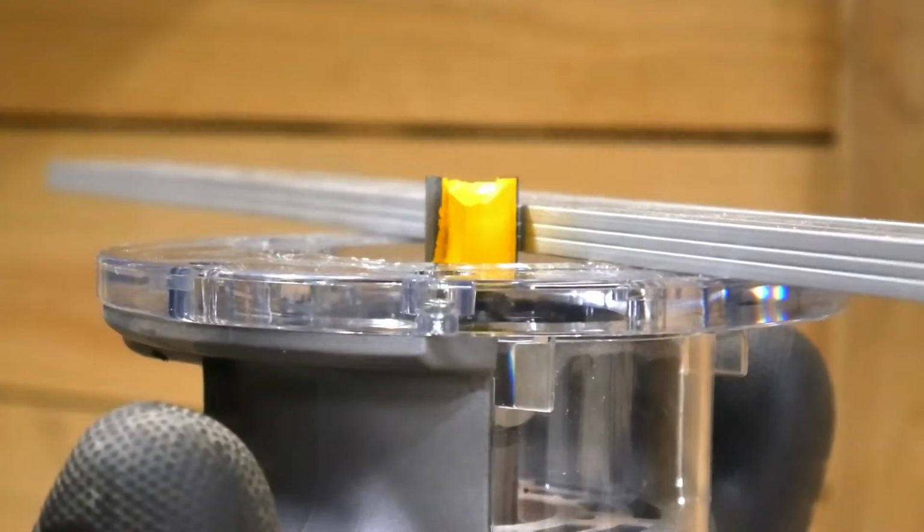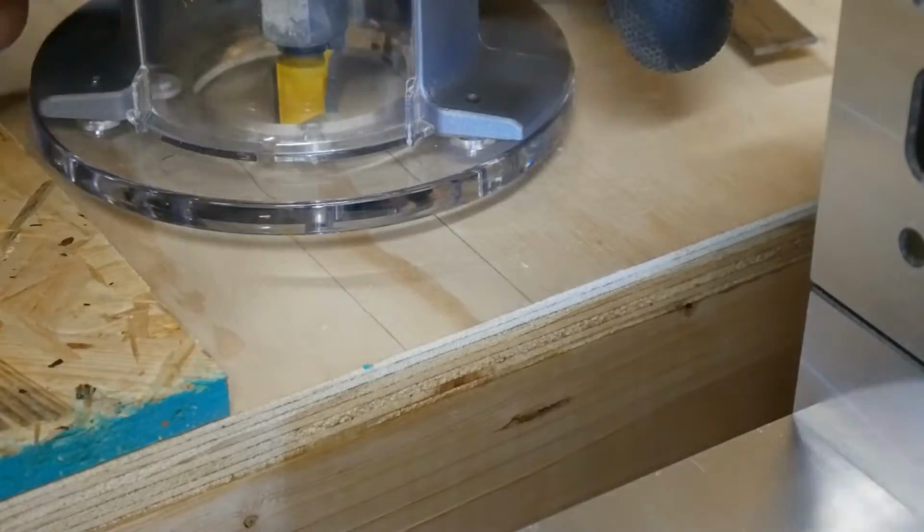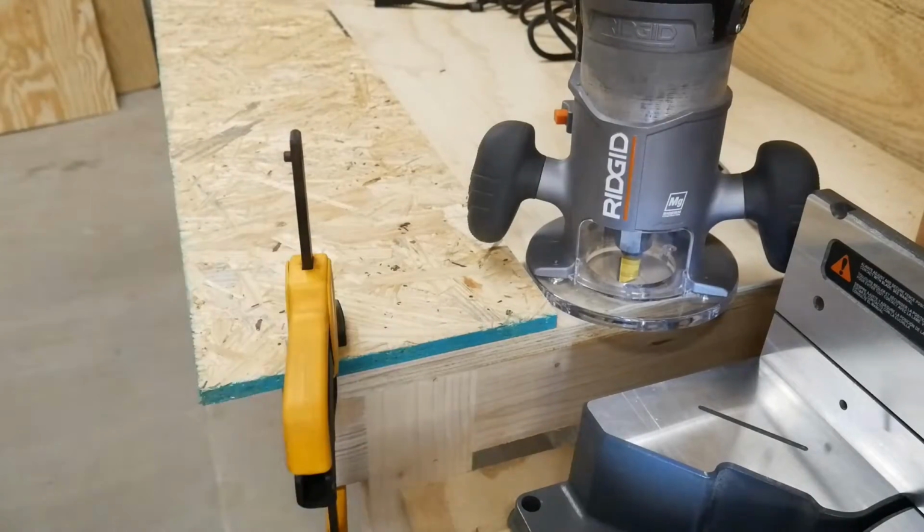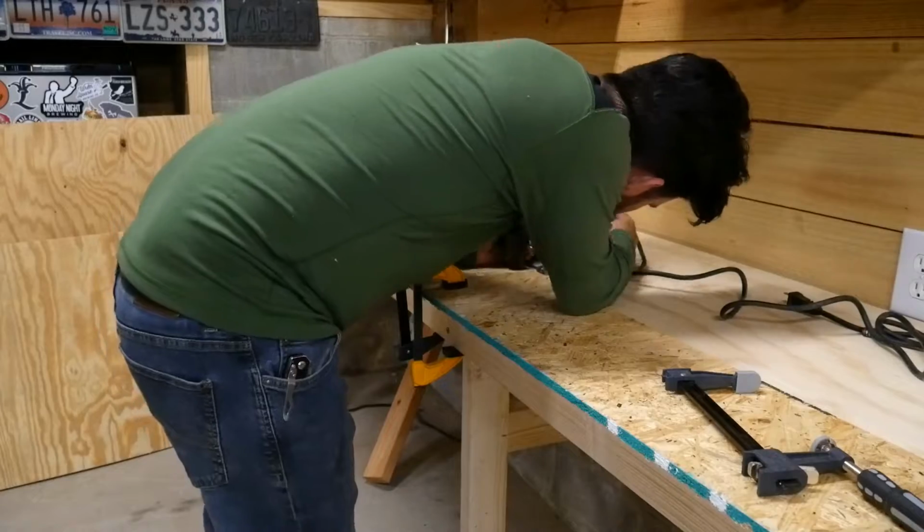I then got my router set up to cut a groove the depth of the T-track, and then I repositioned the OSB to actually use it as a guide for the router in order to cut perfect straight lines on the edges of that groove.